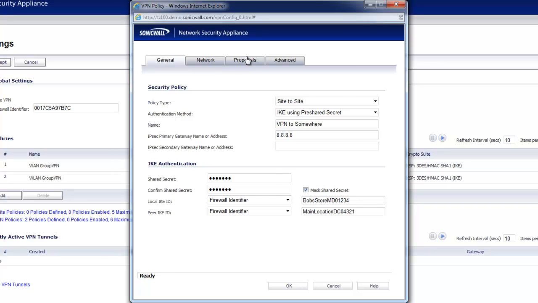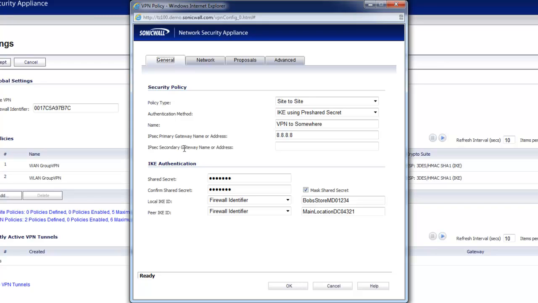And since it's using aggressive mode, that means that the one side is going to try and bring up the VPN to the other side. Usually I do it from the remote location to the main location because the remote location might be dynamic. They have that cheaper connection. They might not be using dynamic DNS. Kind of depends on their setup. And in that case where you have a dynamic aggressive mode tunnel, most of the time you'll want to use a firewall ID. That's what I end up using 99% of the time.